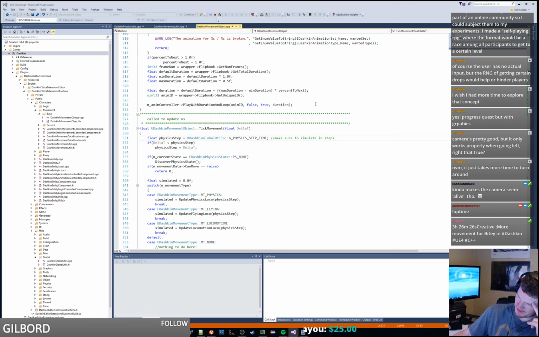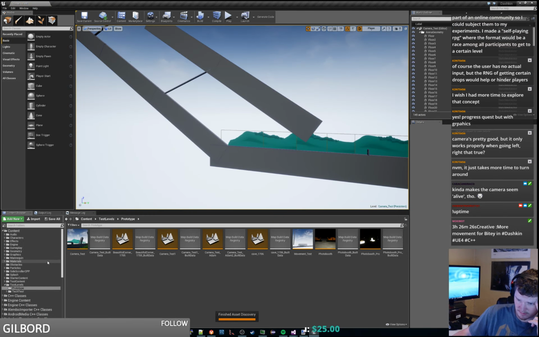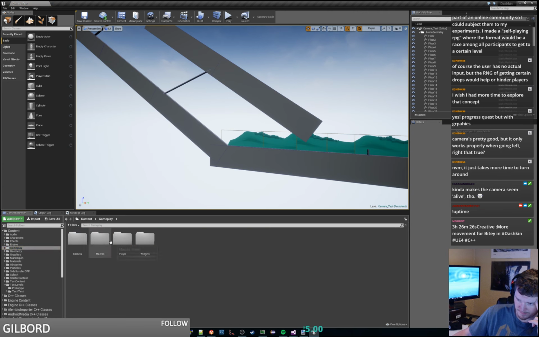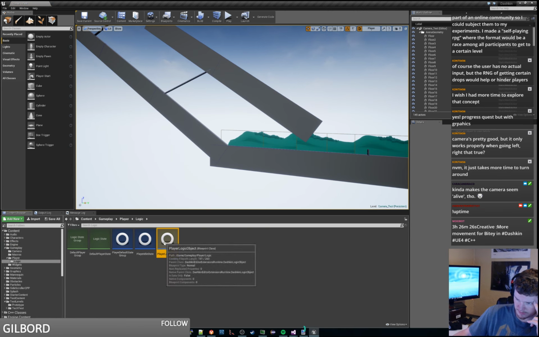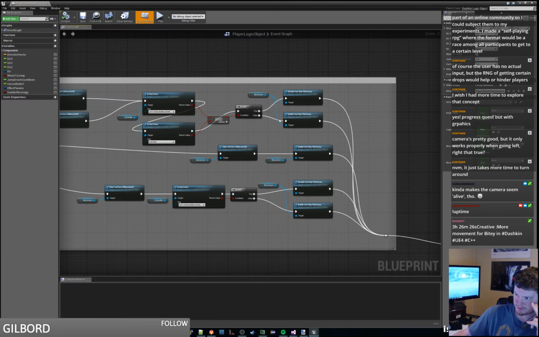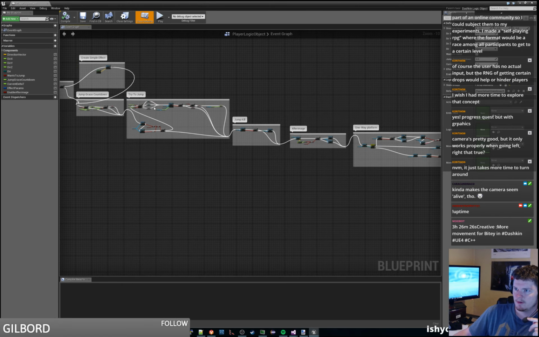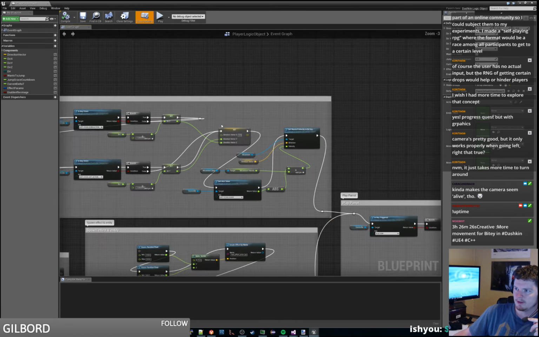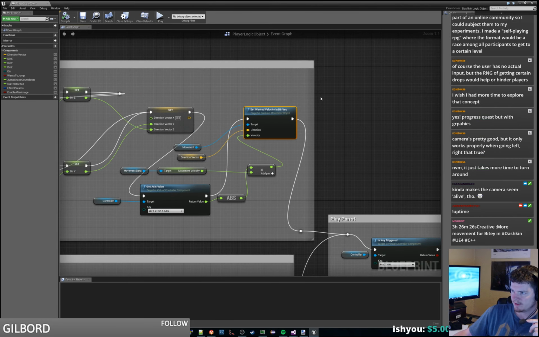It's in gameplay, player logic. We've got a player logic blueprint which runs on our character, and really all we're doing is calling set wanted velocity in direction vector.